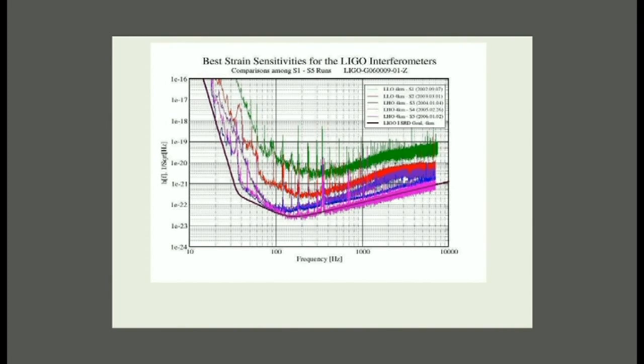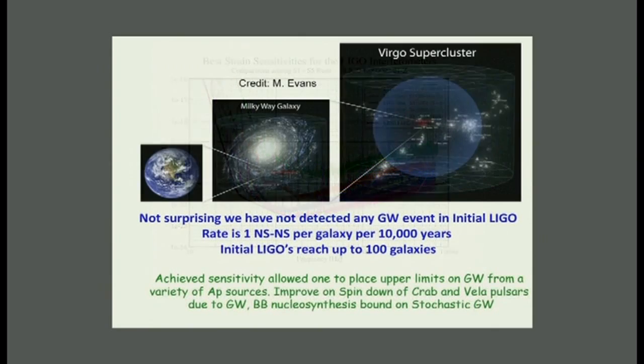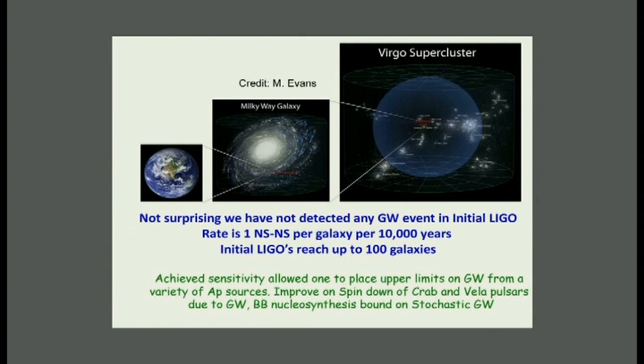What is plotted here is the design sensitivity for which they wanted to build this instrument, and what is shown is that gradually, by understanding the instrument better and better, they finally achieved the sensitivity they wanted, which was of the order of 10 raised to minus 19 meter. Now the question you will ask is, with this sensitivity, did they really detect gravitational waves? The answer is no, they did not, but we are not surprised, for the following reason.